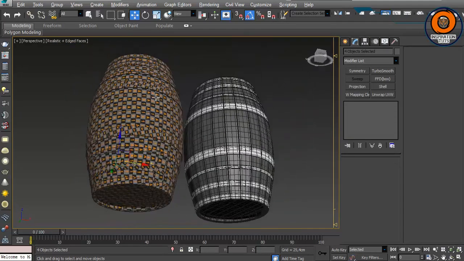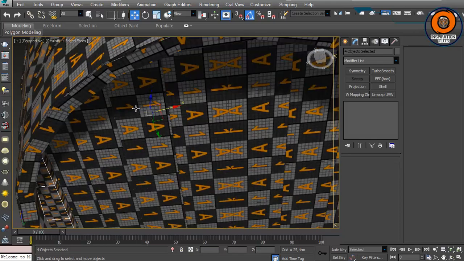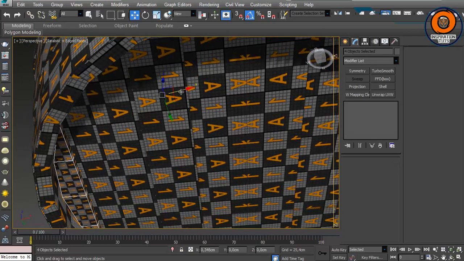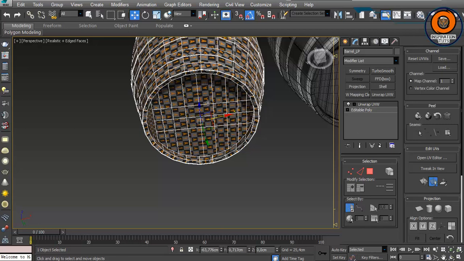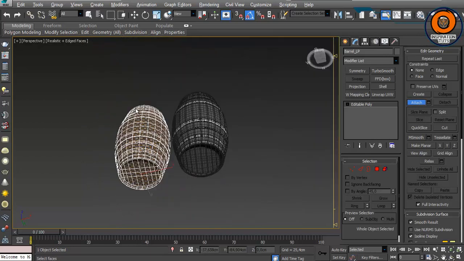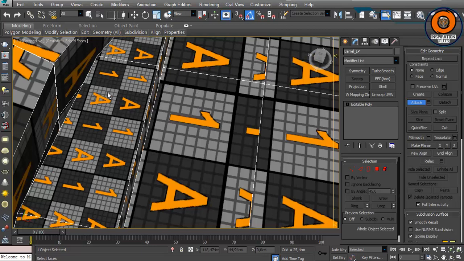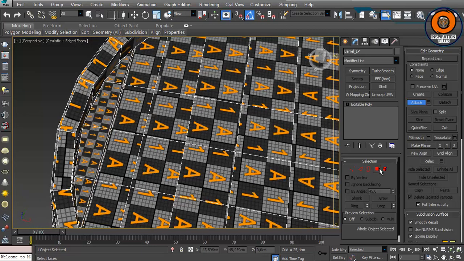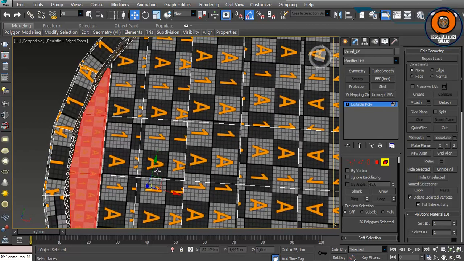Okay. Oh, nice. This is something I didn't expect to see. So, to be honest, we have to convert this one to editable poly, and we're gonna attach this back because it is imperative that we do this.